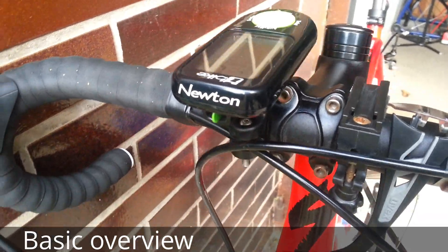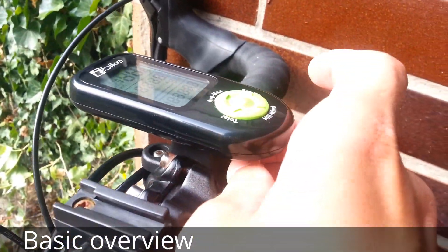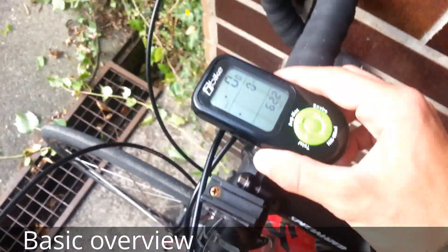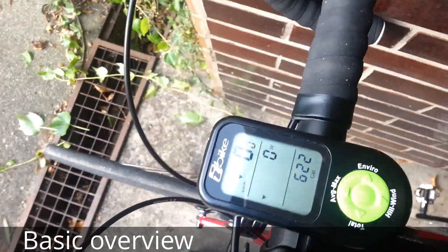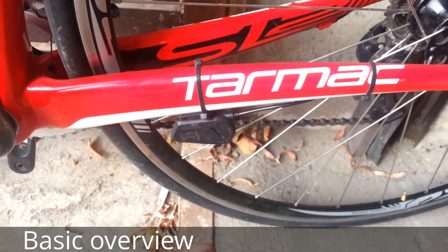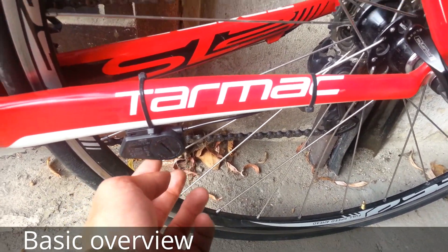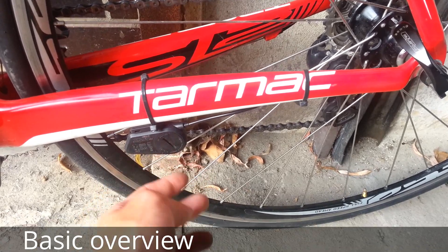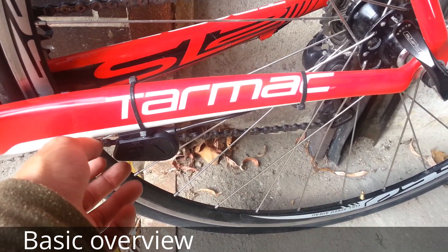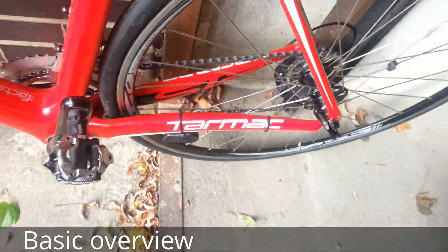Here's the wind sensor — this is how it looks. If you want to take it down, you just unscrew this and then pull it off. It's very stable. There's only one thing you put on your bike, and that's this combined cadence and speed sensor. The cadence sensor stopped working for me after about 20 rides, but iBike replaced it for free. I'm waiting for a new one — this is the old one.